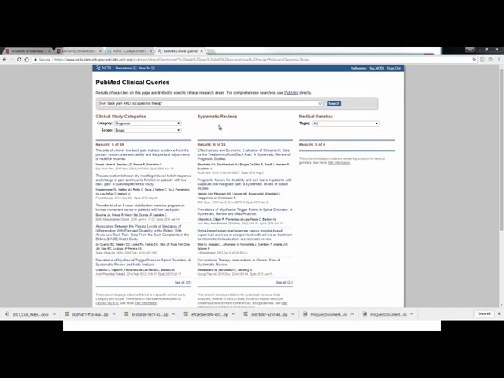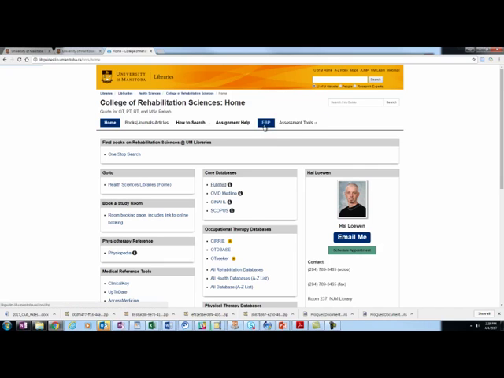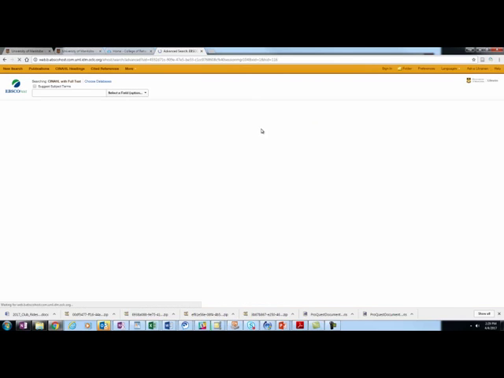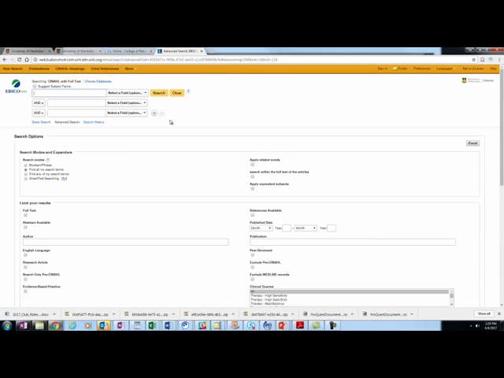So PubMed, like I said, is pretty good for this. So I'm going to close this up, and we're going to take now a look at CINAHL and how it also has some of these same features. So if I open up CINAHL here, and it gets me there. So the one thing that I'm going to want to do is just go to my advanced search. And so this should all look very familiar to you.